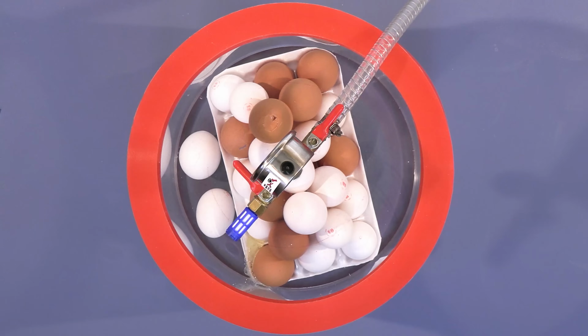But nothing major, nothing like an exploding set of eggs or anything, even though that was pretty cool over at the end. Nothing happened. Why? Or I shouldn't say nothing, amazing happened. Why is that? Well, because these eggs are filled with a liquid, right? Not a gas. Or if there is a gas in there, it's a very small amount of gas. And we already saw how strong this eggshell is.